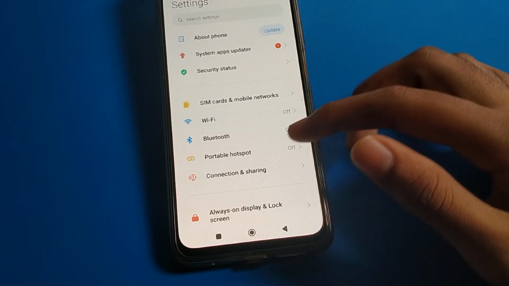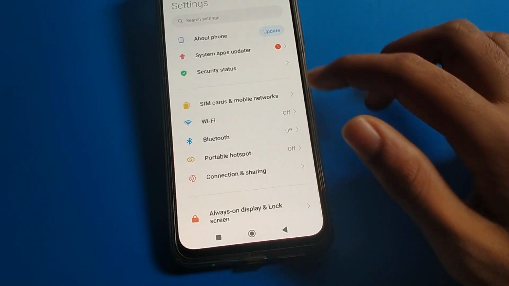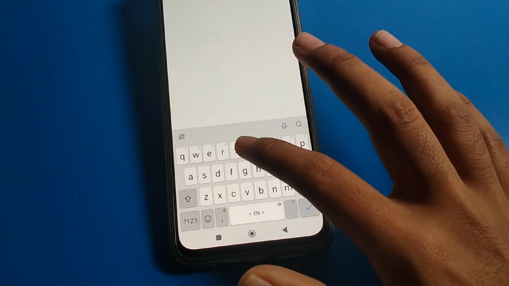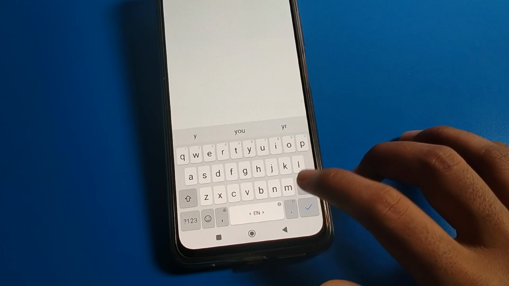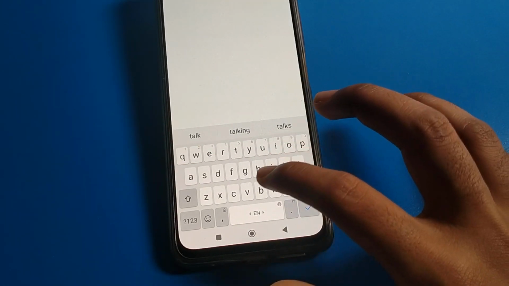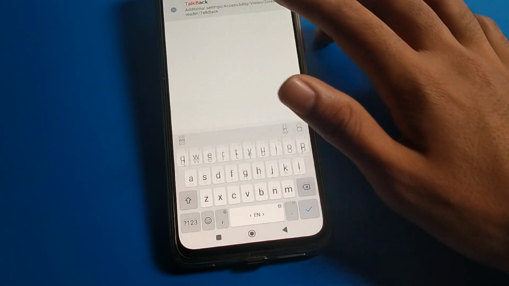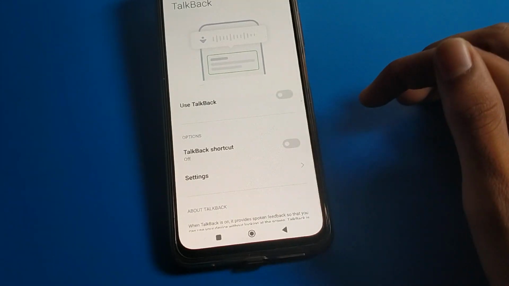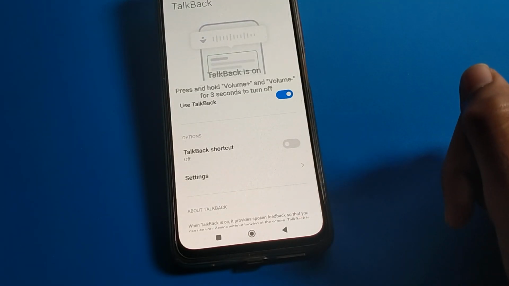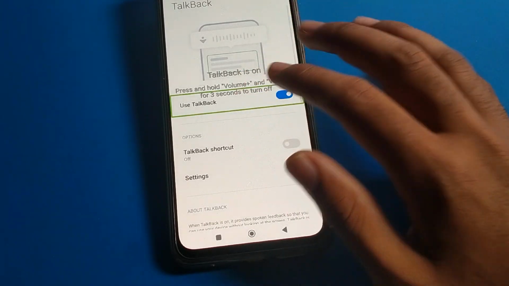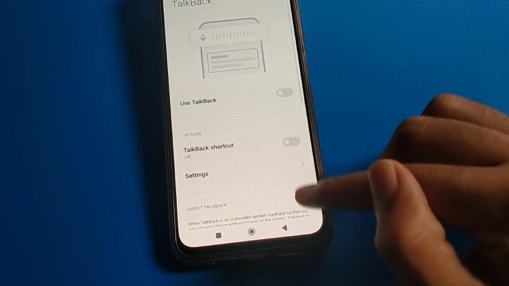And friends, you can also solve talkback with a shortcut setting. Directly click on the search option and search here for talkback. Talkback, friends, click here and you can turn it on. If you want to use talkback, you can turn it on from here, allow here and you can use it. If you don't want to use it, one tap, double tap, one tap, double tap, problem solved.